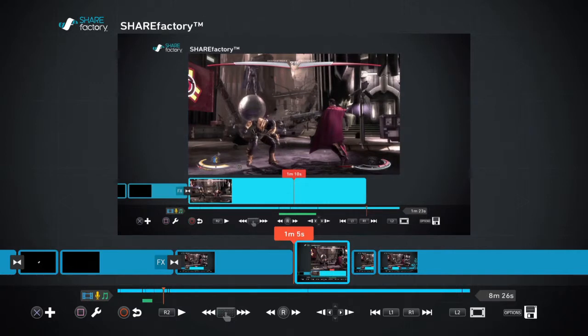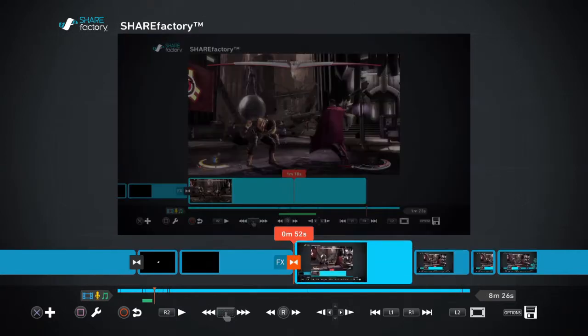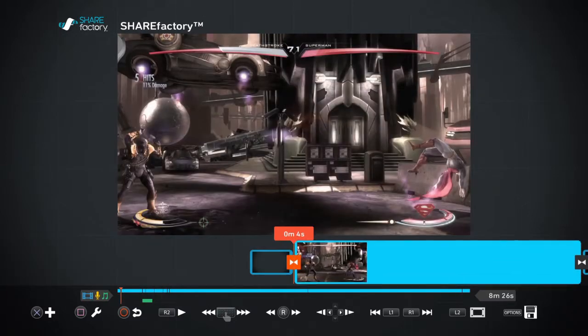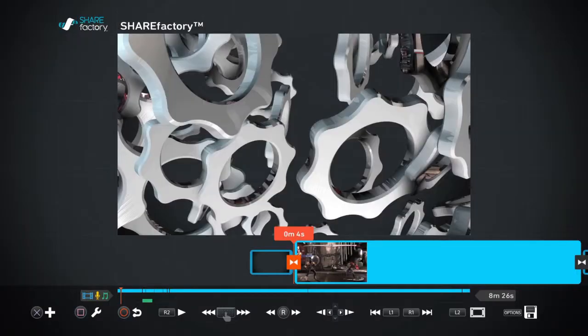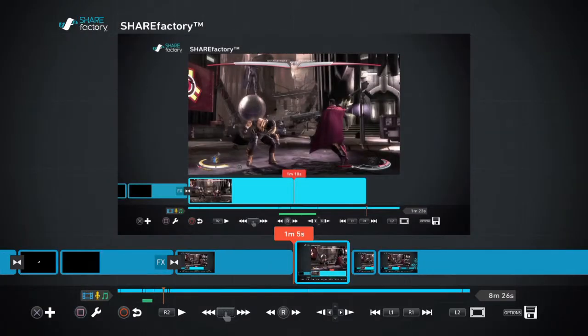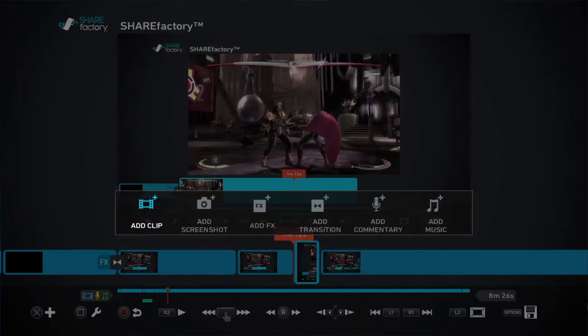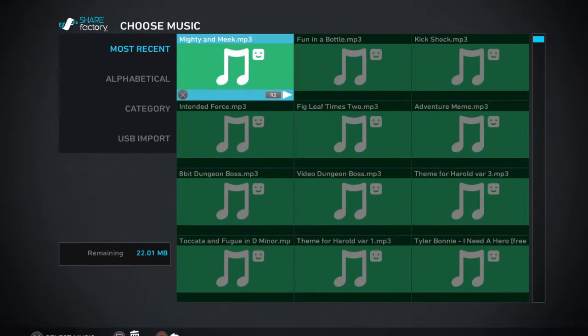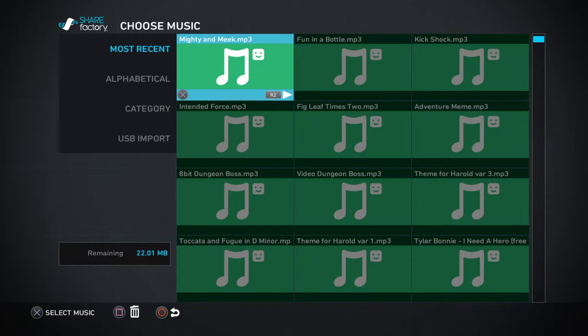Now what you want to do is when your video is all said and done, you want to go back and check all the little things like clip volume, how loud it is, how low you want it, and for that matter, I'm going to show off one more feature, and that is add music. Now, you could pretty much put whatever music you want up here, although you got to be careful with copyright laws and all that, of course. Mostly, I have royalty-free music. I do have one song that is copyright. I will not use it for any videos unless I get the rights to it, of course.